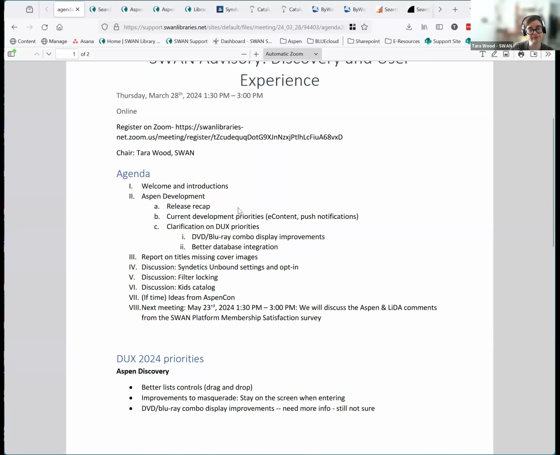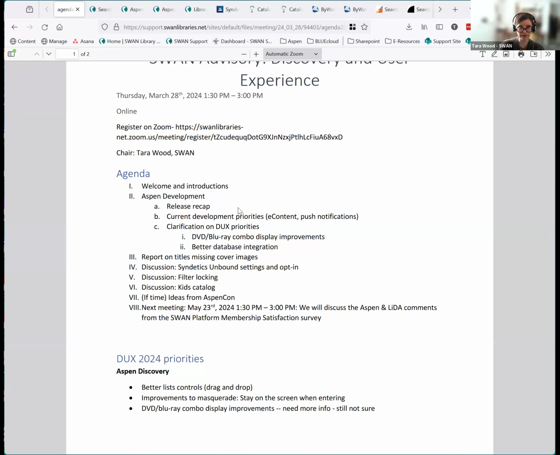So the current development priorities, right now, the Aspen developers are, this isn't listed actually because I think they're actively working on it right now, separating out the abridged editions from regular editions. That's been certainly on our cataloging folks' mind for a long time now. And then also separating out graphic novels from book editions, making sure those are getting split out into their own format. So you'll probably see those coming up in the next couple releases.